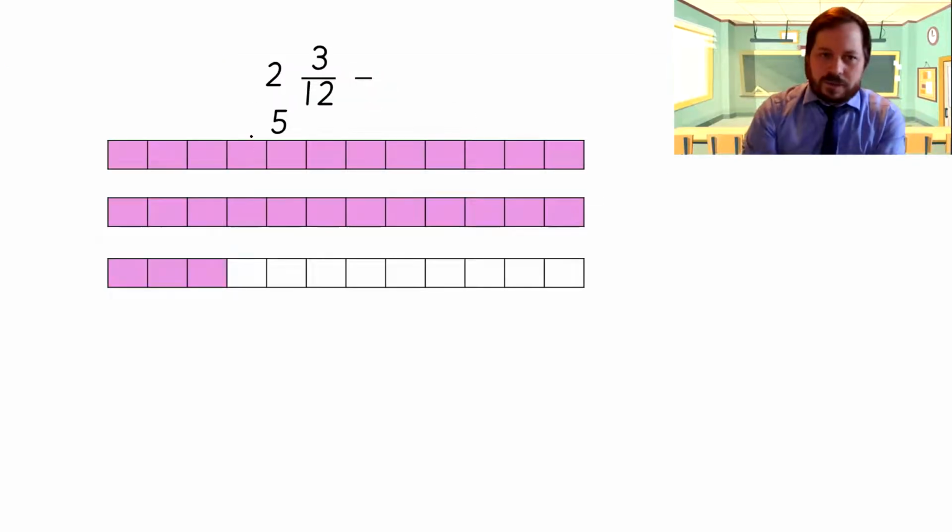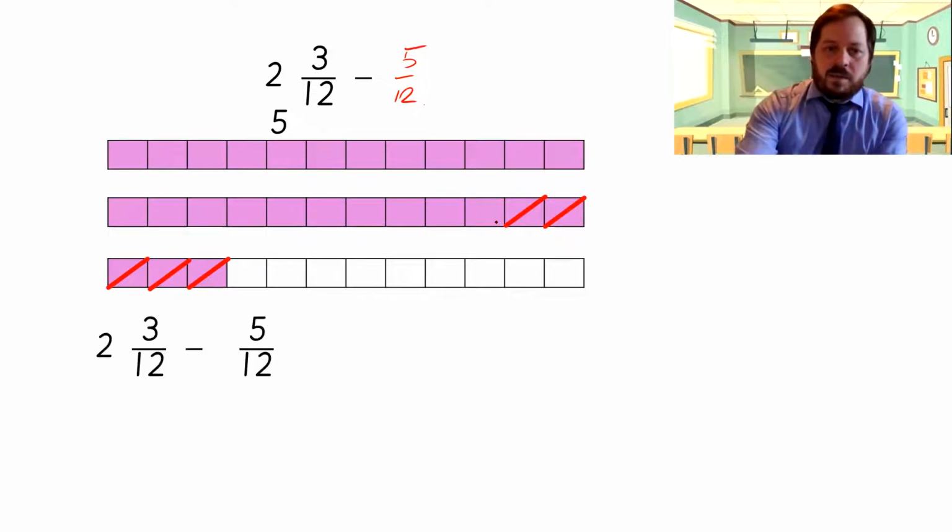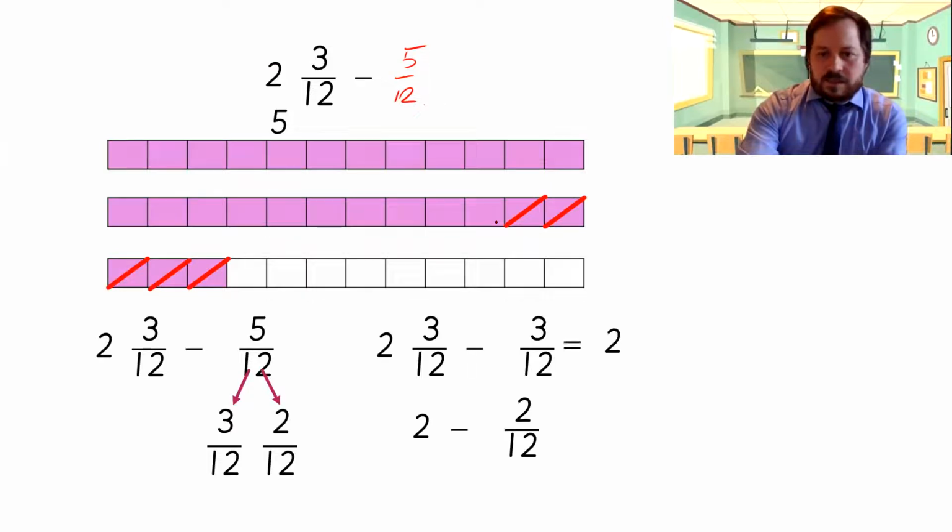even if we do, sorry, I'll write it here, 5/12. We know that the 2 can also be written in 12ths as well. And then we could take away 5/12. 1, 2, 3, 4, 5. We still have 1 whole one and 10/12 left. So that's a bar method way of doing it. And we can split it down like that to get our answer that way.